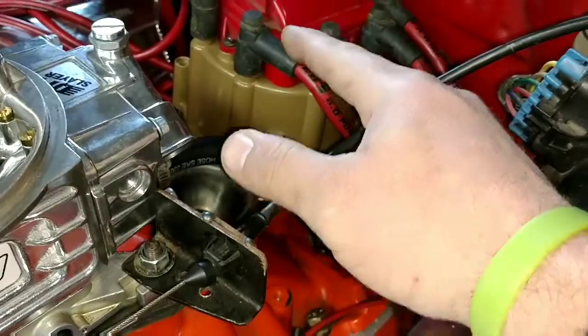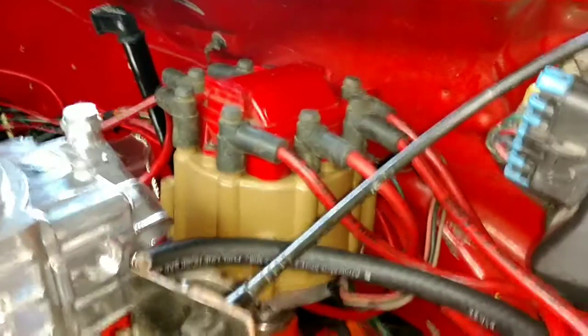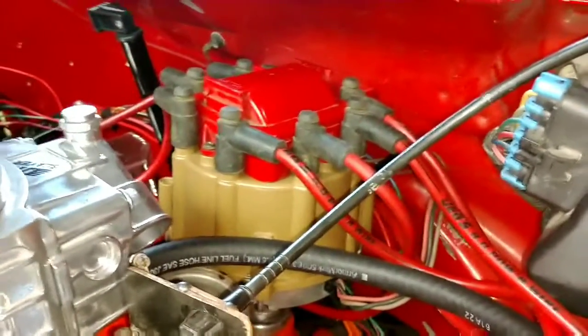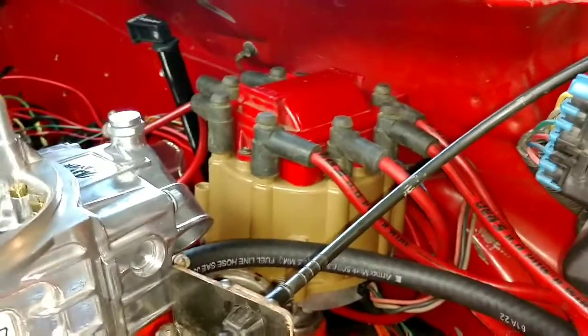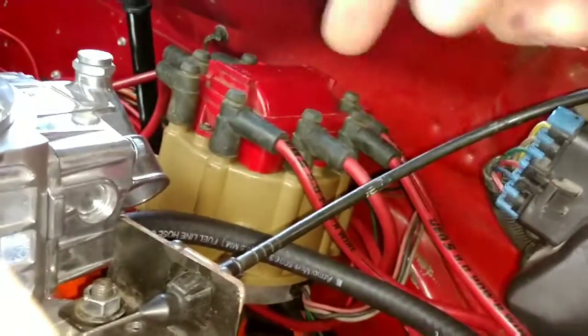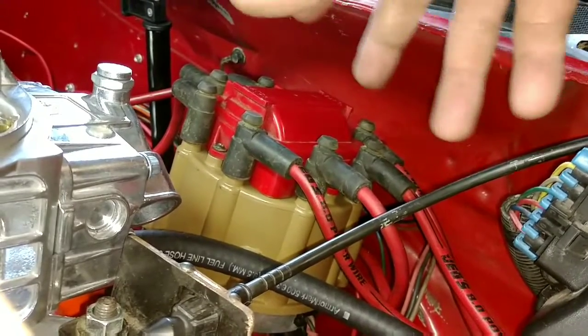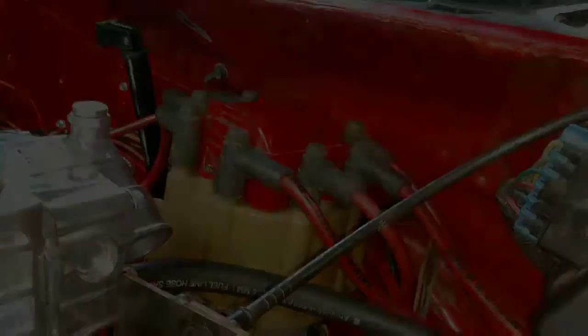This is my number one spark plug position. I pulled all the plugs, reinstalled them all in firing order — 1, 8, 4, 3, 6, 5, 7, 2 — re-ran the wires, got them all routed and somewhat nice and neat. We should be set to start the car. The timing is going to be off, but we should be safe — if anything, we're pretty close to zero. We're going to advance it. The distributor is still a little loose because we've got to rotate it just a little bit to get it set exactly where we need it. Stay tuned, we're going to fire it up.